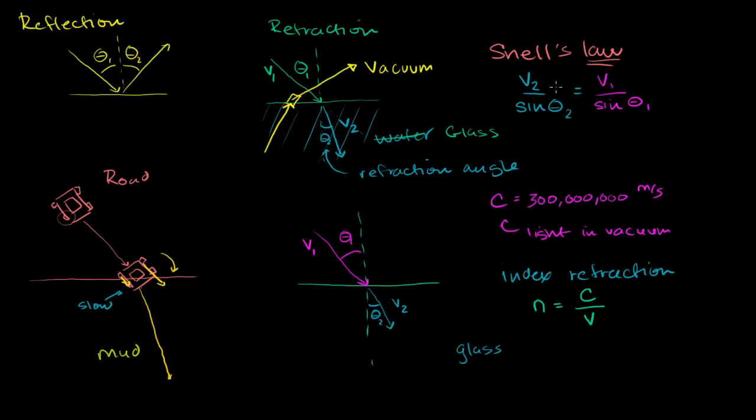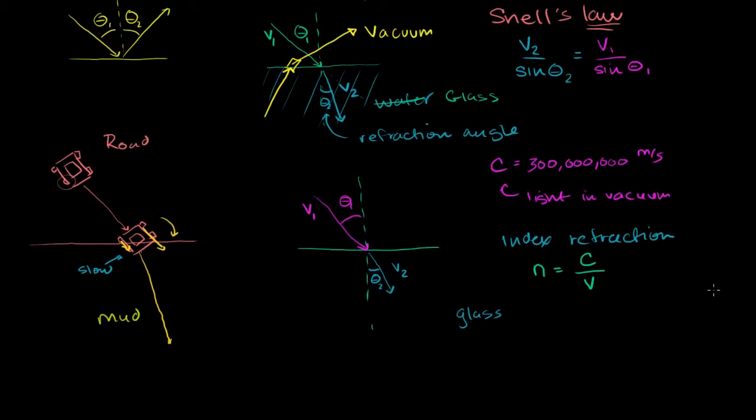So in our example right here, we could rewrite this in terms of index of refraction. Let me do that actually, just because that's sometimes a more typical way of viewing Snell's law. So I could solve for v here. If n is equal to c divided by v, then v is going to be equal to c divided by n. I can multiply both sides by v if you don't see how I got there. The intermediary step is you multiply both sides times v, you get v times n is equal to c, and then you divide both sides by n, you get v is equal to c over n.